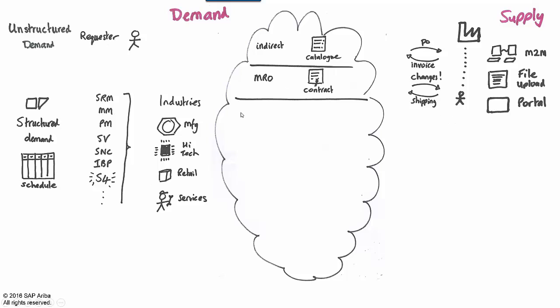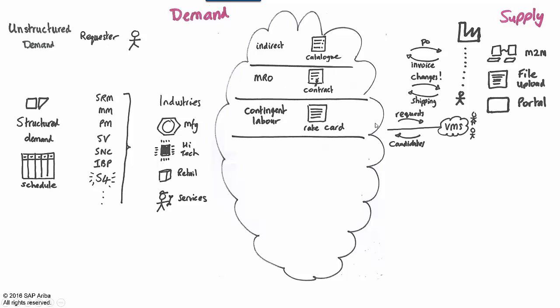So let's go back to the procurement cloud and look at some of the other key categories. Contingent labor is a fast-growing sector, and Fieldglass, of course, is the leader. The compliance mechanisms are varied, but as with all of the network's compliance documents, they live in the cloud where suppliers and buyers can both see them. Here, the integration is usually with a vendor's network of candidates called a VMS. And note the typical interactions here are around requests and candidates and CVs. It's all starting to look very different from that indirect catalog.